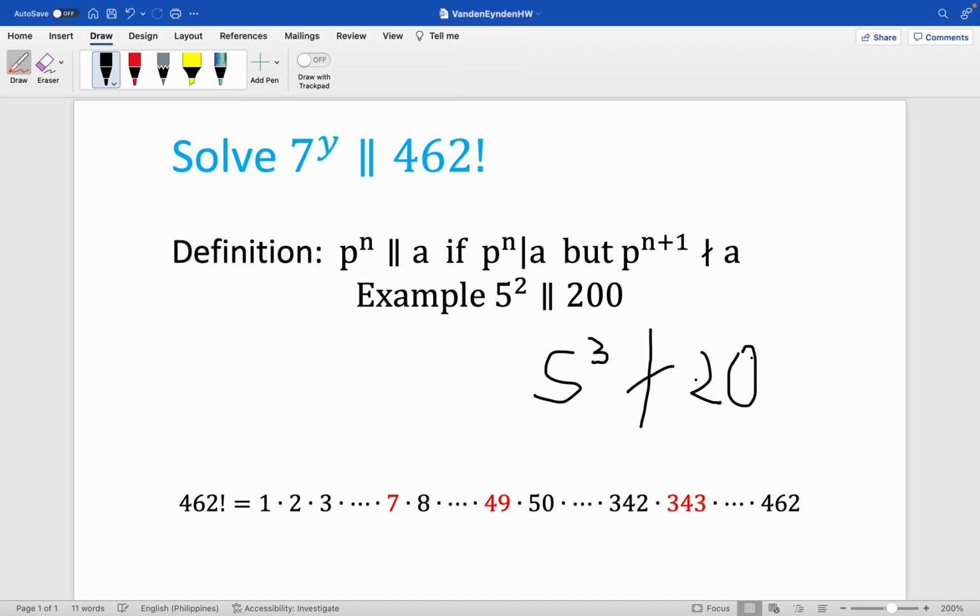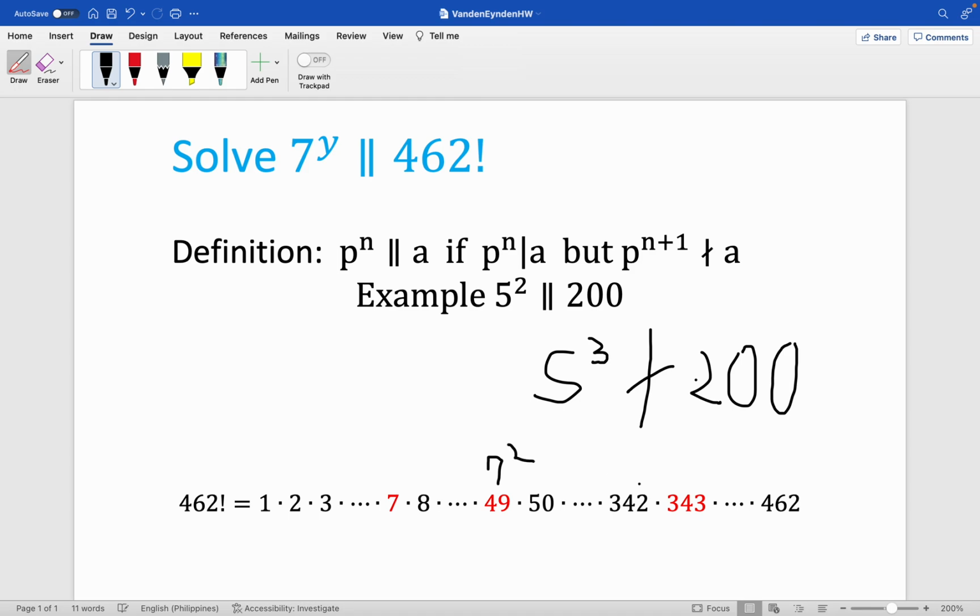Okay, it was an important enough symbol, or it came up enough to where they actually created this special symbol for it. Now, we're supposed to effectively count the number of factors that are multiples of 7 in 462 factorial. And what I've done here is I've listed out some of the more important ones. There's 7. Now notice I didn't list numbers like 14. You really can't. I'm trying to be practical about this. 14, 21, 28, they're all multiples of 7. I listed 7, and of course 7 squared is a multiple.